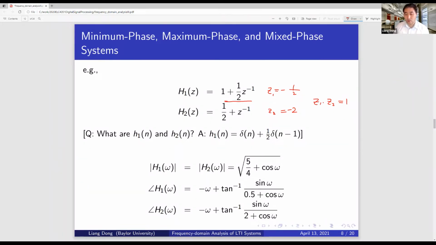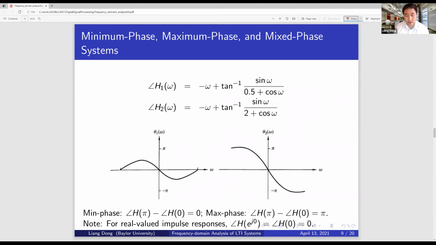So what we have are those two filters. The amplitudes of those two filters are exactly the same, but the phases of those two filters are different. As we've seen, if you put in numbers, it is an arctangent, which here and here is different. If we put that onto a plot, this is the phase, which is also the angle. This is the angle of H1(omega), and this is the angle of H2(omega). They are different.